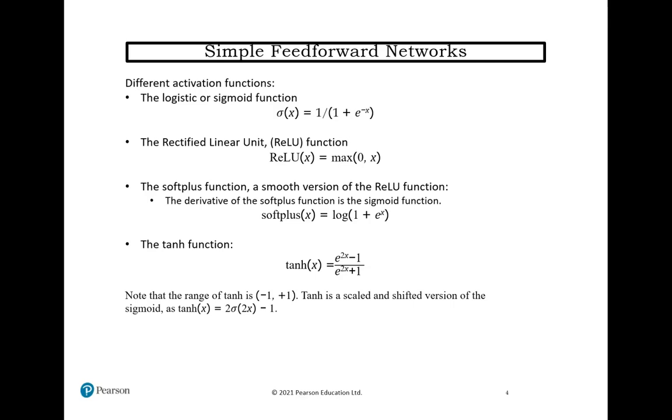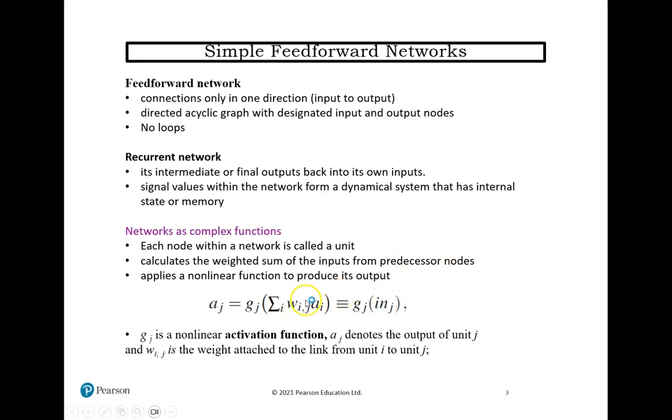There is a ReLU function, which is also very popular. This one takes the max between 0 and the output from the node x. So ReLU of x is max of 0 and x. And then there's also the hyperbolic tan function, which is popular as well. You can see the formula there, tanh of x equals e to the 2x minus 1 over e to the 2x plus 1. So x in each of these cases is essentially this weighted summation over i of all the inputs into the node j.